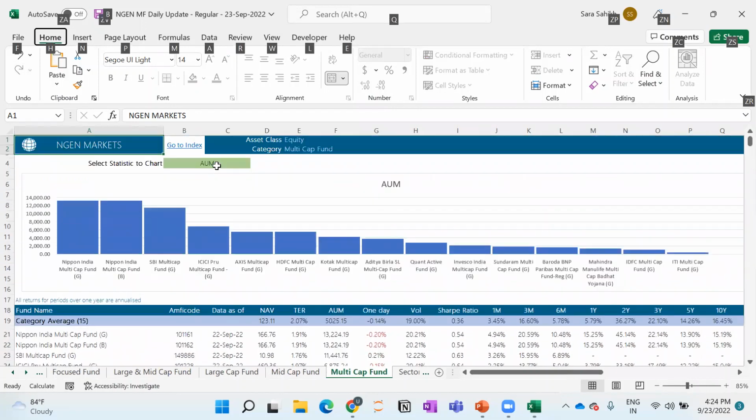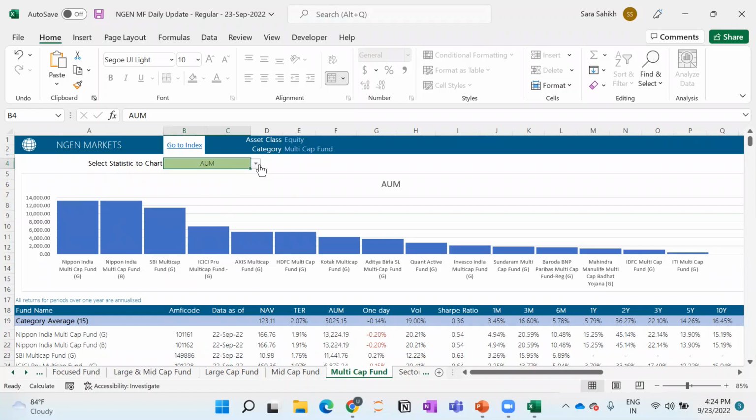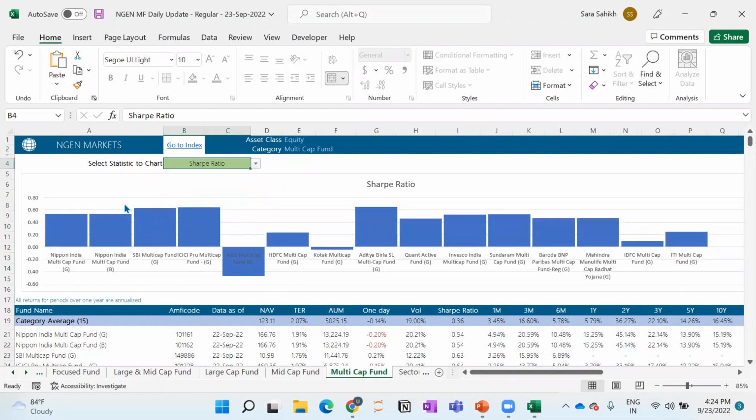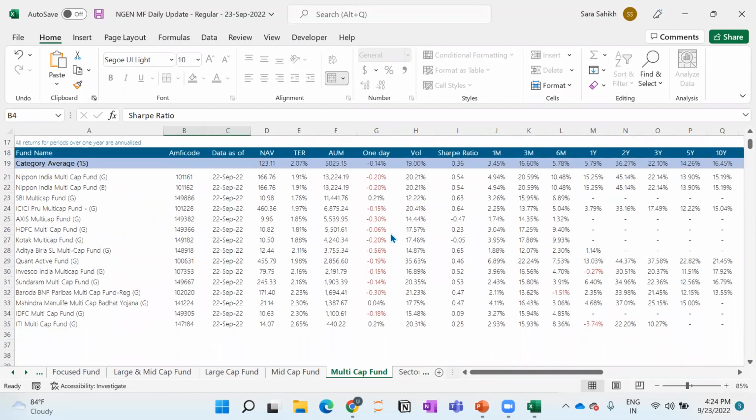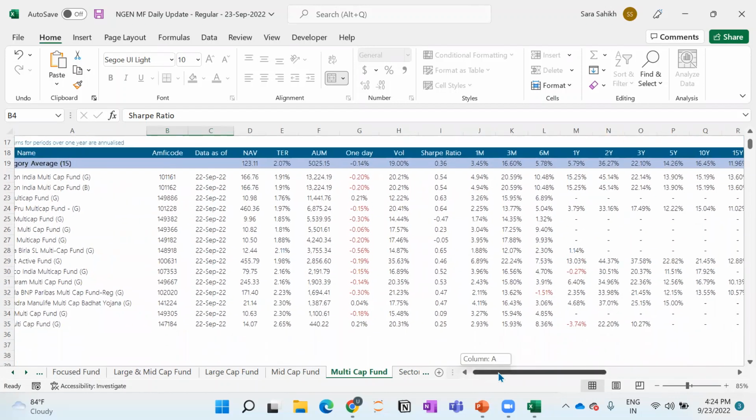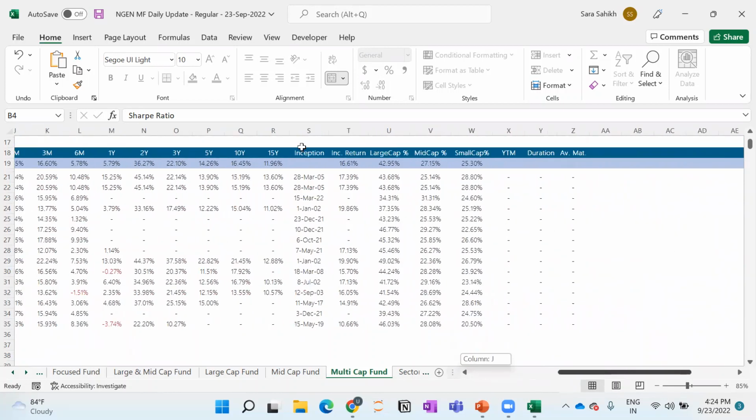Here itself, you can also change the statistic, because changing the statistic is very, very easy. In this entire set of statistics, if you see the AUM, and you want to see not just based on AUM but from a Sharpe ratio perspective, then you will see these are the funds having some Sharpe ratio accordingly. You can hover over them and see the details directly in the system, right? And these are the essential details for this entire multi-cap category which we have given here for your analysis. So this is all customizable.